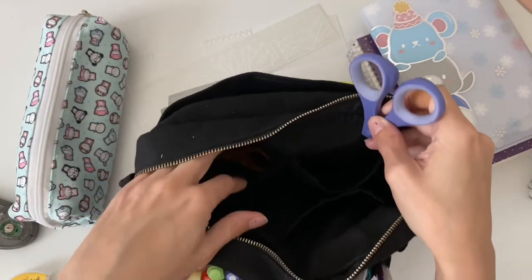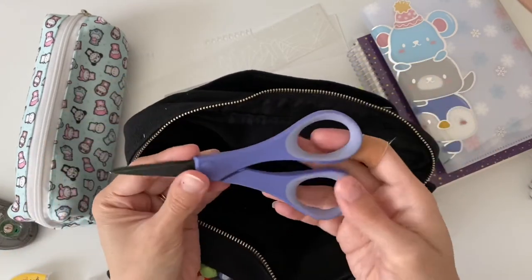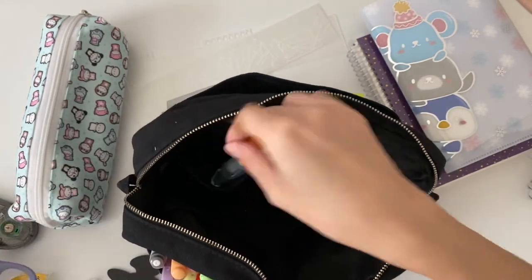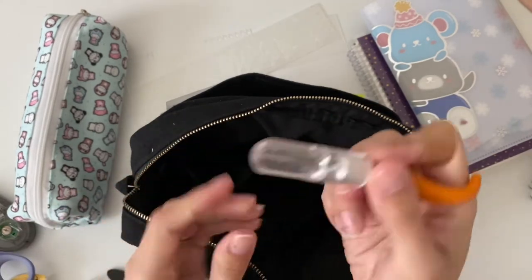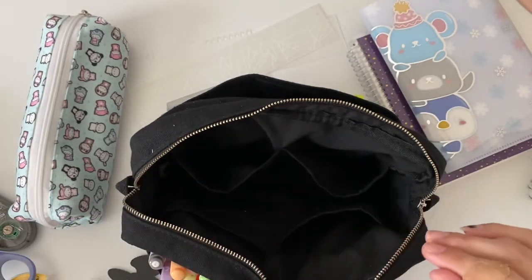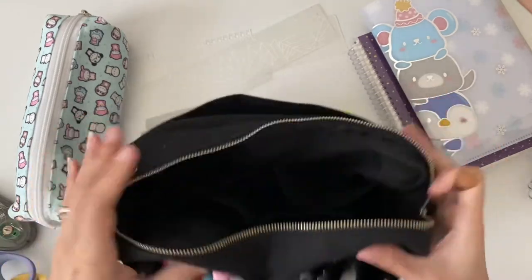And this other pocket right here, if you guys can see that, I have my scissors. And I have my Fiskars cutter, which you can put your finger on here. And I really like it. So that is everything inside of my pouch.